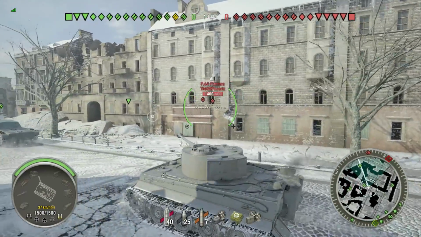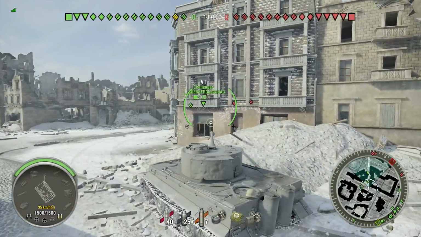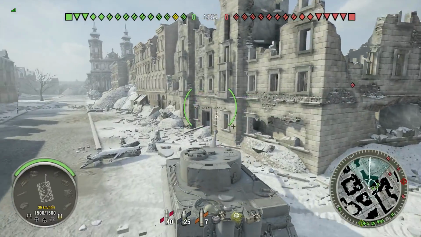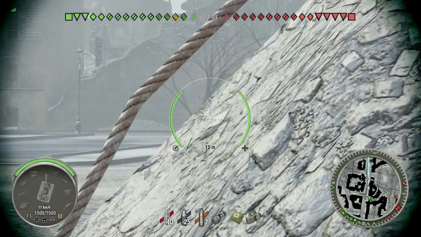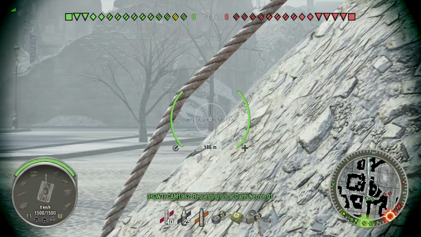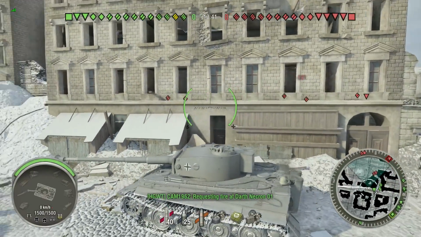The Tiger can obviously take any one of those tanks in a one-on-one. Yeah, I can take any Tier 7 in a one-on-one, other than maybe the Tiger 131. But you know, that's assuming you can pen them. And the ISM is going to be tough to pen. So I guess we'll just wait here. Turn around for those guys if we need to.